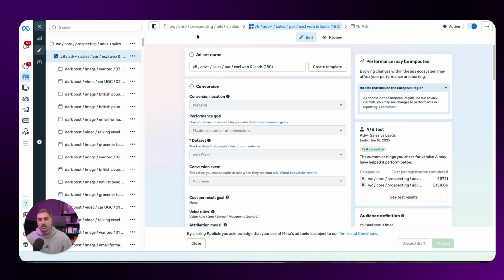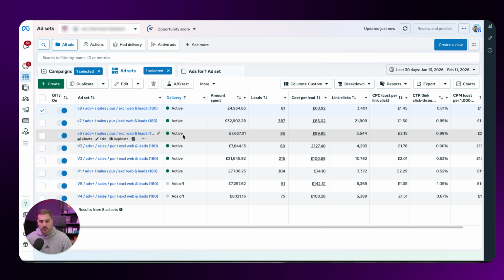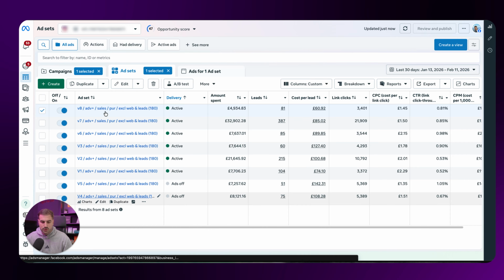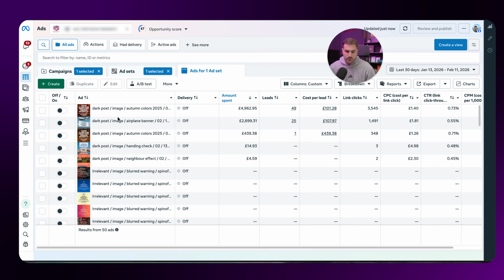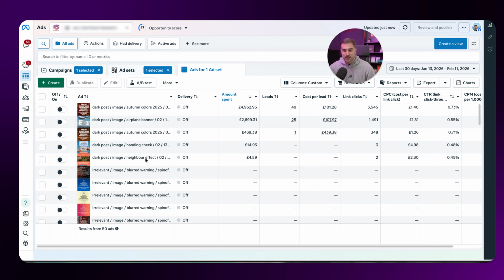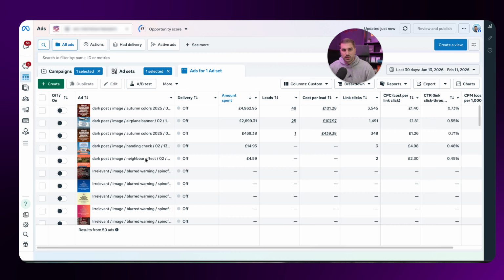The main thing that everybody gets wrong with their structure is that they try making a lot of different campaigns and they don't make enough creatives. Our goal is to put as many creatives as possible in each of these ad sets. So I'll show you quickly how this looks. As you can see here, even though the ads are off, they have 50 creatives in them, and then we test them and see what performs and what underperforms. So the structure you need to use is the least amount of campaigns, campaign budget optimization, 50 creatives in one ad set, and then just try to scale it as much as you can. The fewer restrictions the better, but you need to make sure that the data is there.